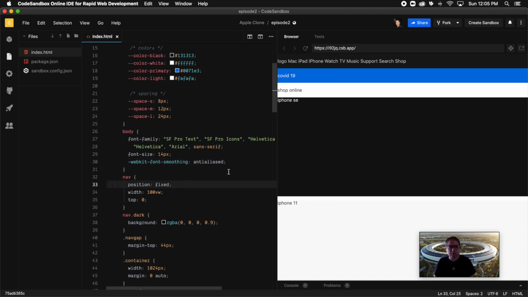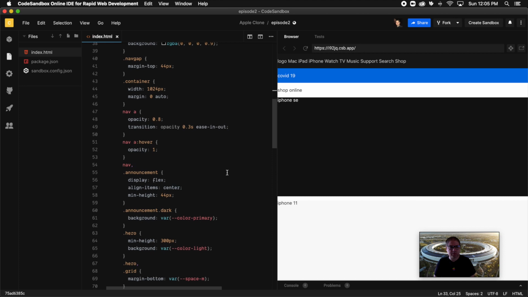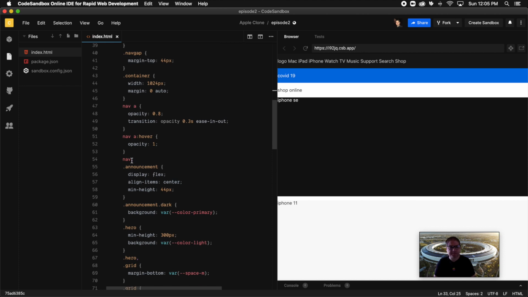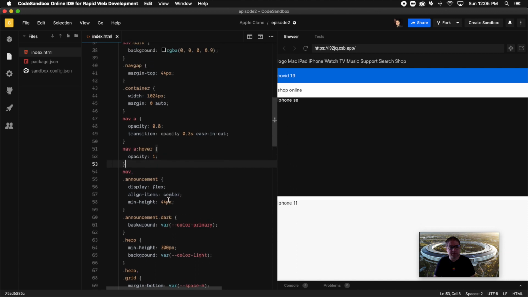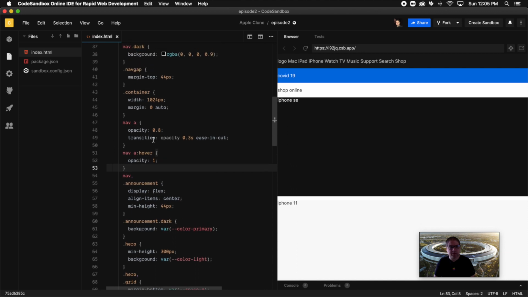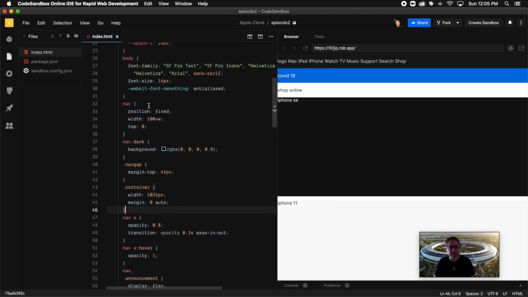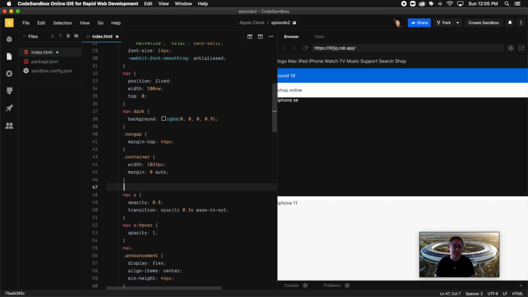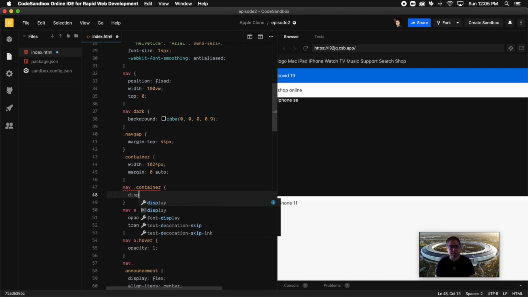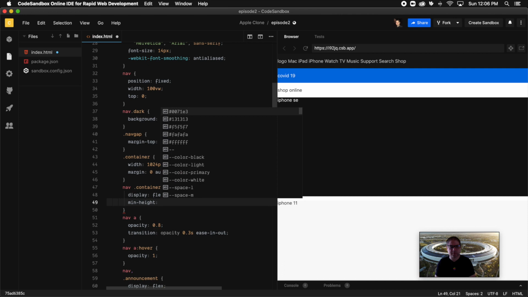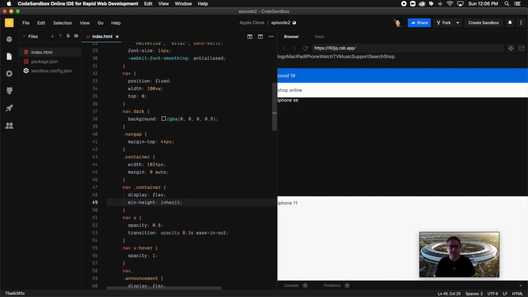So now what we're going to do is basically to space these items out. Let me go here, navigation, items. I think navigation is already flagged, so let me see here. No, it's not. But I can do that for the navigation container. So nav container is going to be display flex, min height is going to inherit from the container itself.